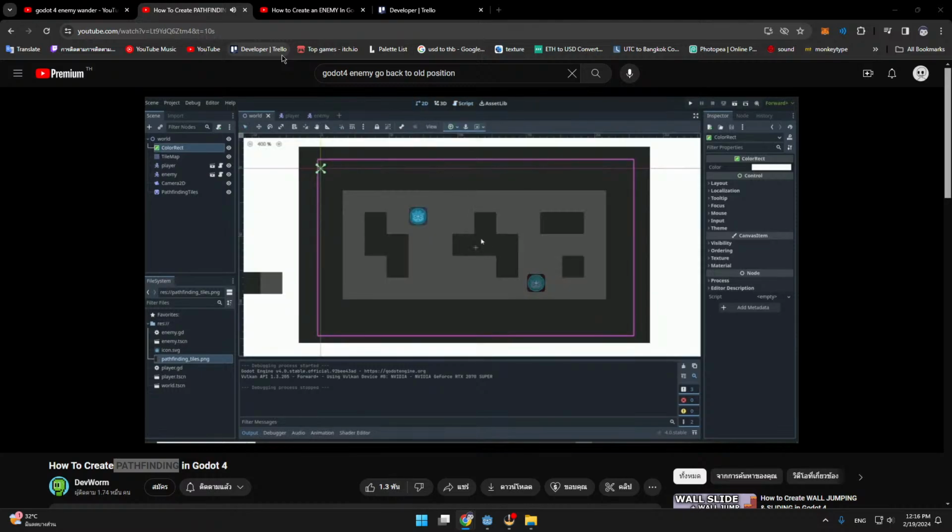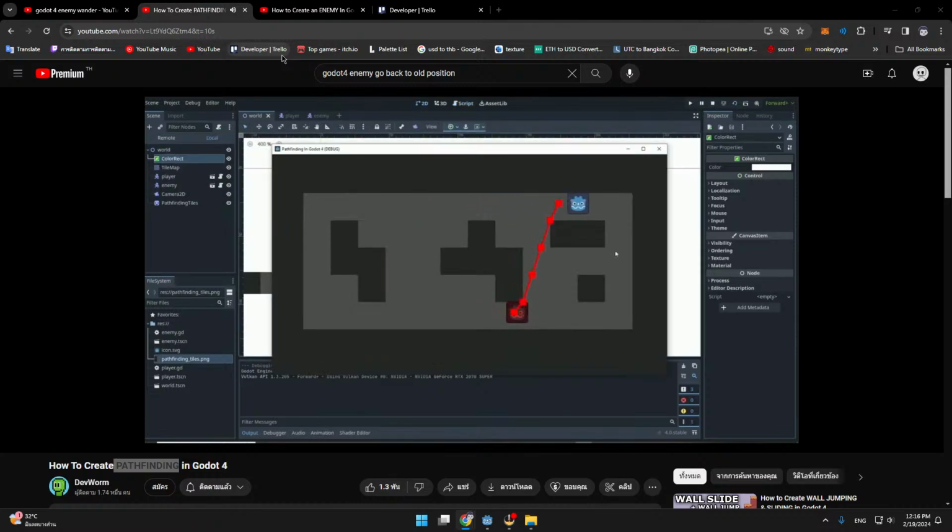So if we play it, you see it works, and you can see how fast the path updates. It updates 10 times a second. It's going to find the fastest way to get to our player, right? So this is pathfinding in Godot. As soon as we go up, then it's going to start going up. Now it's going to start going down, right? Whatever the fastest possible way to get to us is, that's the way the enemy is going to take.